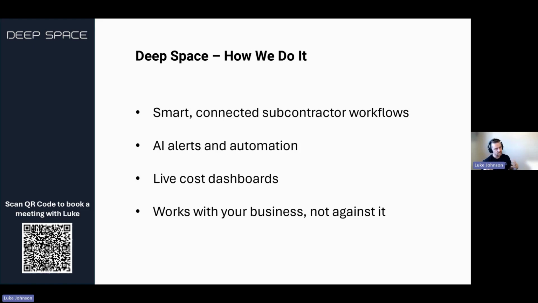And so in Deep Space, you do manage your subcontractors. We have a site app where they do their inductions. They can do their pre-qualification. You can scope out your packages and send them out. You store them all in a common data environment or a document register in the system. It tracks when they're sent and who they're sent to. You can start to see all the live costs in one platform. It helps you flag problems before they really blow up. The AI is available to search across all this information, act as an advisor, act as an agent. And you don't need to necessarily replace your core accounting system, but just about everything else Deep Space can manage from a project management point of view.